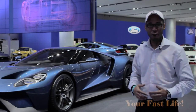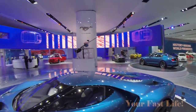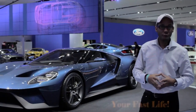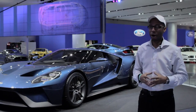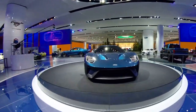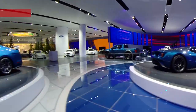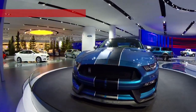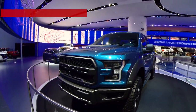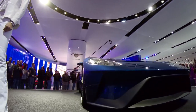This is Carlisle from your Fast Life Car Channel and this is the new 2016 Ford GT. I'm going to give you an in-depth tour of this car — the car that stole the show at the 2015 North American International Auto Show. Essentially this show has been taken over by Ford. All anybody is talking about are the new Ford Mustang, the GT350R, the new Ford GT, and also the new F-150 Raptor. Amazing times here where Ford pretty much has been dominating.